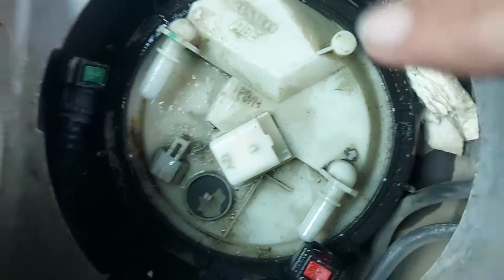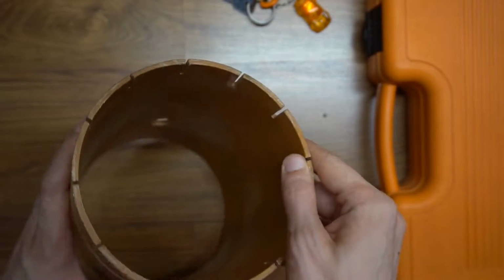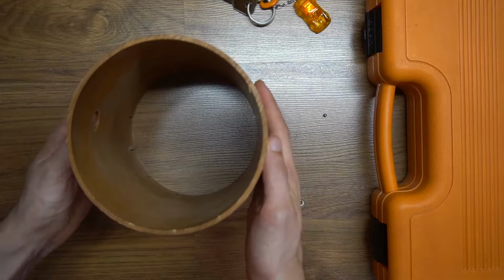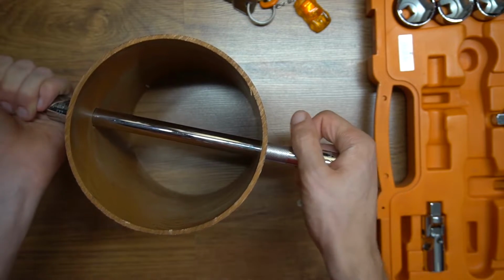Next step is to remove the large plastic ring. I made this tool from a piece of PVC piping. The holes are made for ratchet extensions to make the loosening process easier. Basically I will just slide it in and start twisting it anti-clockwise.